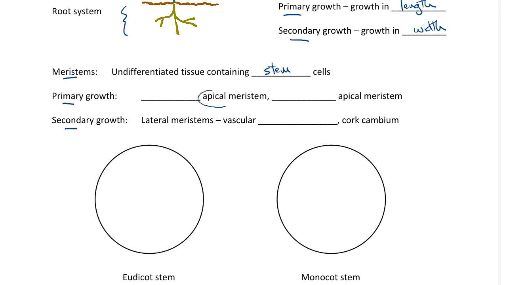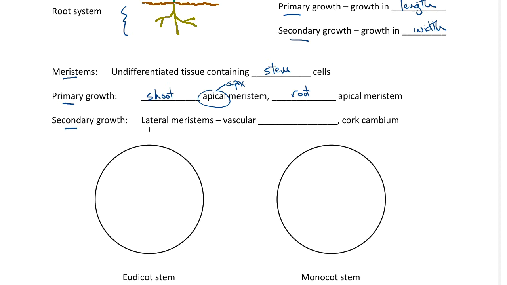The adjective apical comes from the noun apex, meaning the end or the tip. And at the end of a shoot or a root, there's a meristem. So at the end of a shoot, we have a shoot apical meristem. And when division happens in the stem cells there, that leads to lengthening of the shoot. And there's also a root apical meristem at the end of growing roots. And again, division at the root apical meristem contributes to lengthening of that root. So primary growth happens at apical meristems in the shoot and in the root.